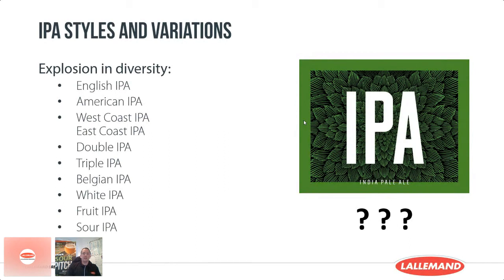So IPA is not a single style of beer. I mean, just listing some on the screen there, we have English IPA, American IPA, West Coast and East Coast. And I think we unfortunately fall into that very binary dichotomy of, is it a West Coast, is it an East Coast? And I think we're almost thankfully beyond that argument now with just how much diversity there is in IPA. Going back to very strong ABVs, we have double and even triple IPAs. And then more recently, more niche and specialist types of IPA, so the Belgian-influenced IPAs, white IPA, fruit IPA, and sour IPA, which I'm going to touch on a bit. But really, from looking back at history, we've taken IPA to something really exciting and new.